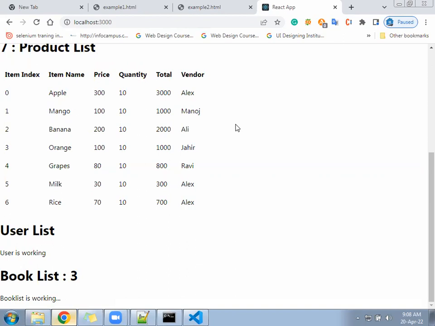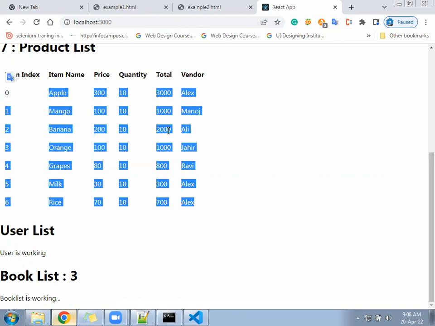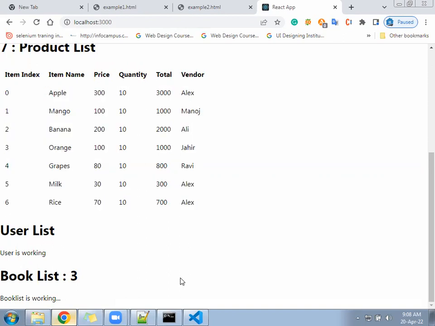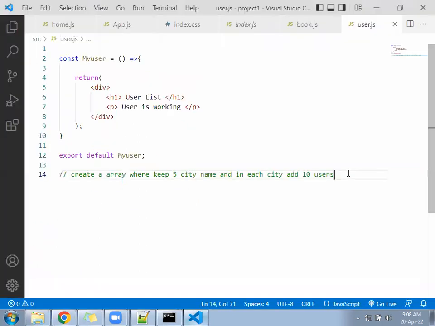Now what we will do in this, because the array structure was wrong. If you want to display, you cannot display. So first we have to organize the data in a proper way, then only the designer can display it on the page properly. If the data comes mixed, then the designer cannot display it as desired. So from one city, how many users? 5 users, 10 users, depends. That's called the nested array.